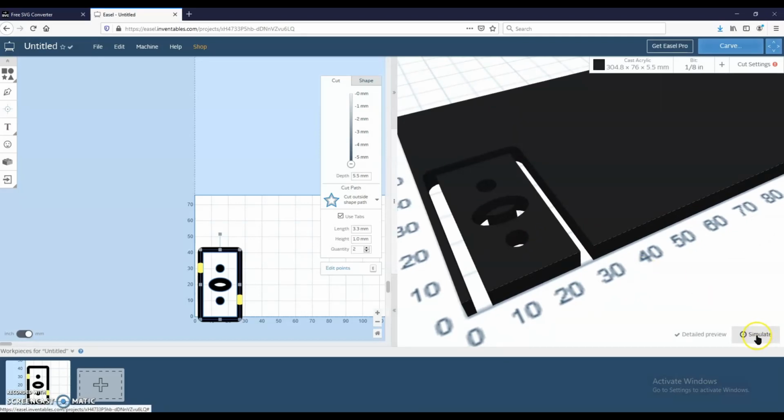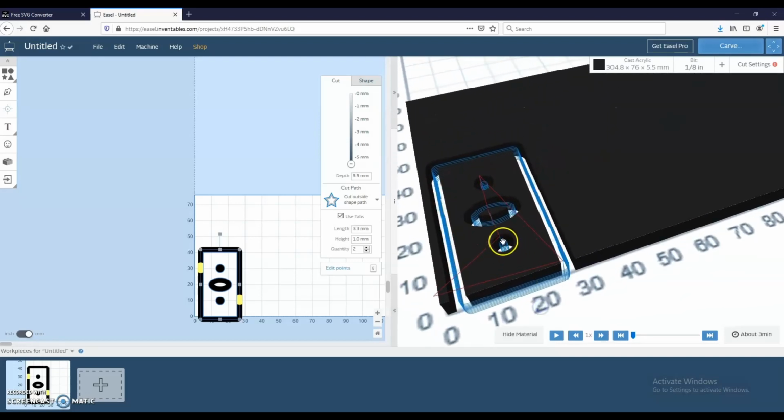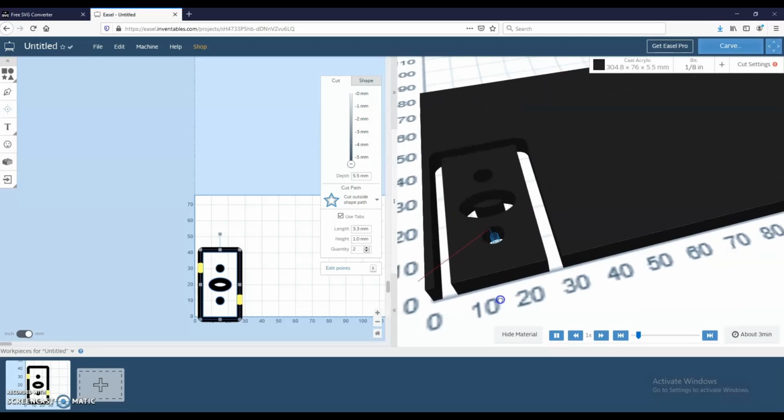If you click simulate, it'll tell you the time, about 3 minutes, and it shows you the tool paths and how it's gonna go about it to cut this piece out. And hopefully it comes out well.